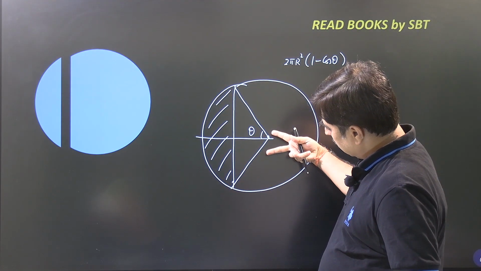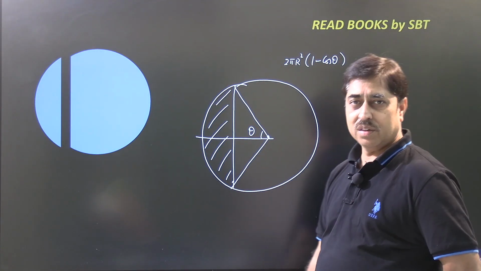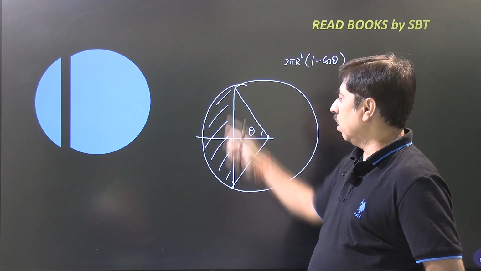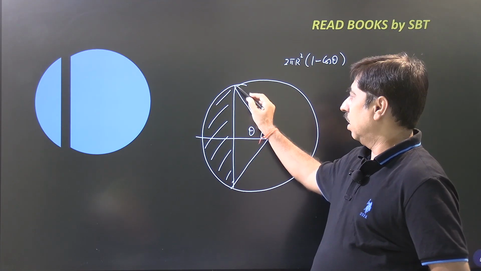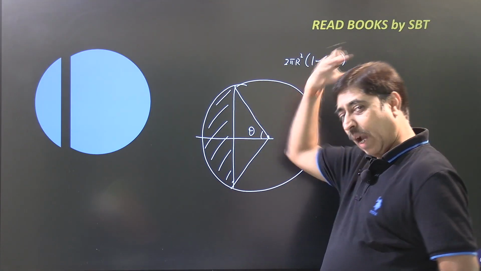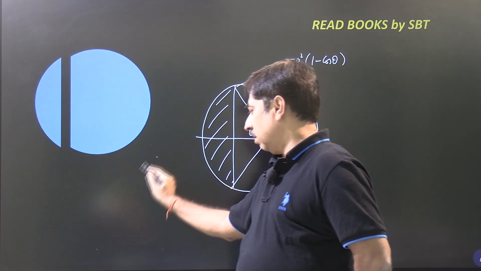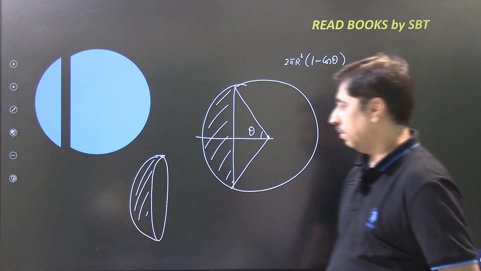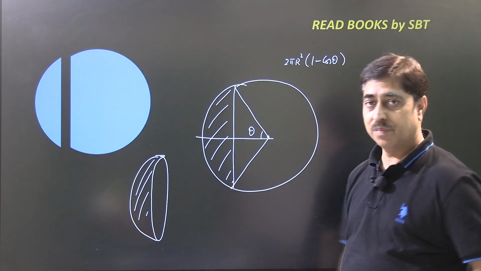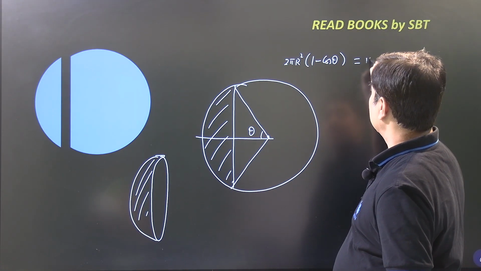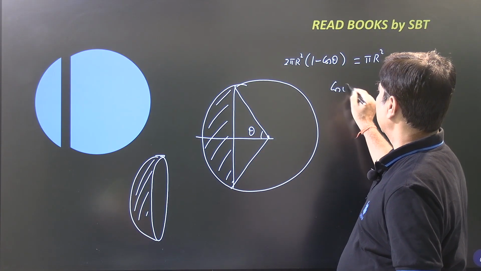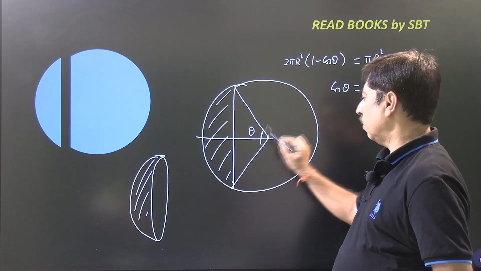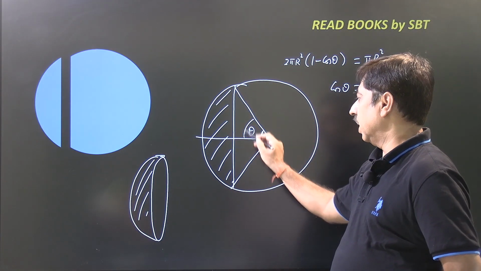If you take a cone with a semi-vertical angle theta, having its apex at the center of the sphere, then the cone cuts the sphere and you get a cap kind of thing. This thing is nothing but something of this shape. We are talking about surface area, this surface area. This surface area is given by this. So, when this surface area is equal to pi r square, cos theta will be equal to 1 by 2. Theta is 60 degrees, so this angle is actually 120 degrees. This theta is 60 degrees.